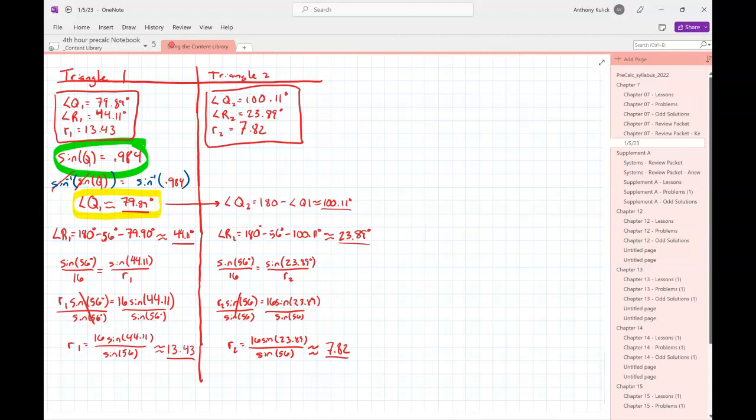What do you guys think? That right there is the hardest thing we do, I think, in this chapter. Which, again, none of the individual steps are that difficult. There's just a lot of steps to it, right? It's just a long process because there's a lot of stuff to find.